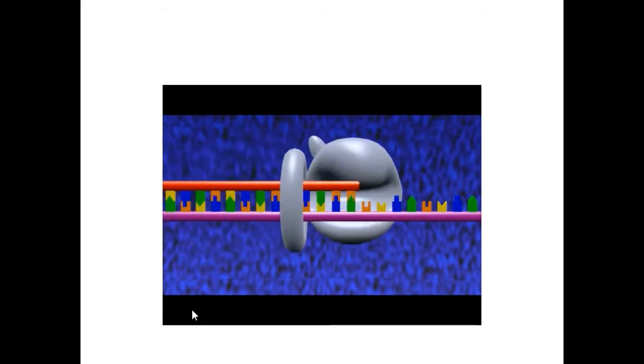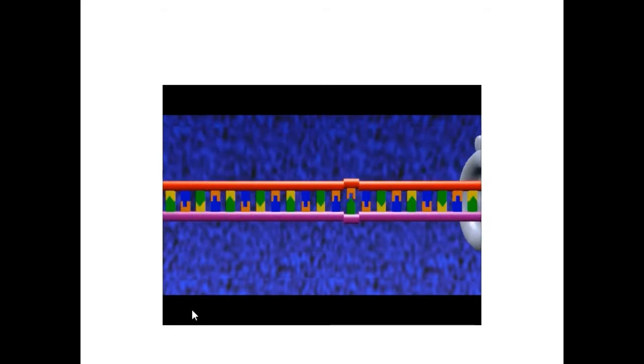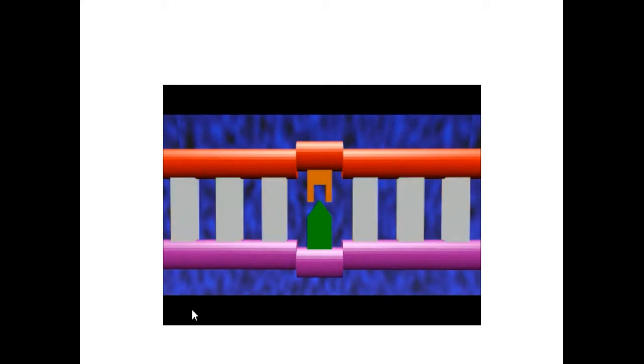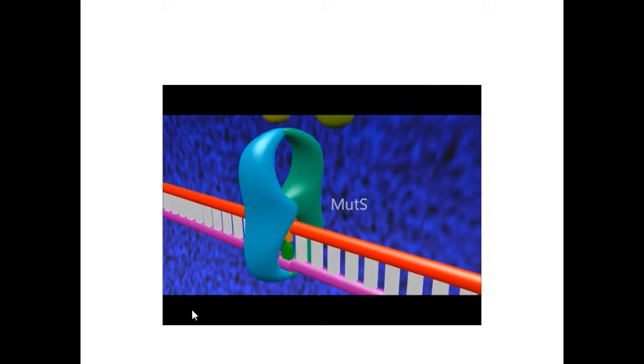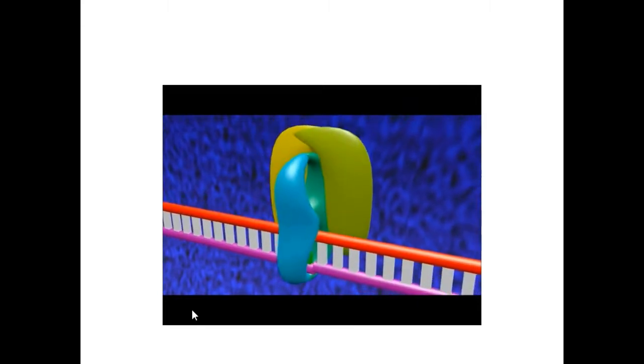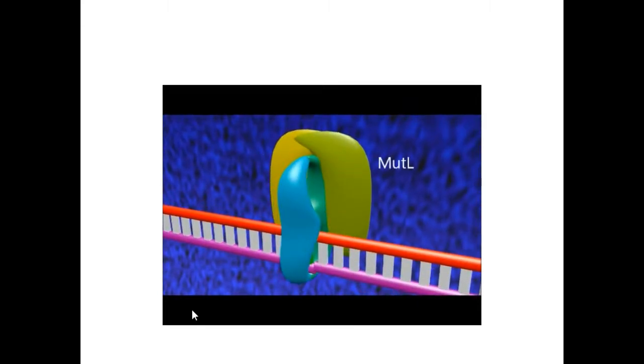However, it is possible for DNA polymerase 3 to incorporate a non-complementary base to the new strand. This is known as a mismatch. A mismatch could result in a faulty protein being coded for, so it needs to be repaired. The first step in the mismatch repair pathway in E. coli is recognition of the mismatch by the MutS homodimer. MutS recognizes the mismatch and binds to it. Then, the MutL homodimer binds to MutS, ready for a later step in the mismatch repair pathway.